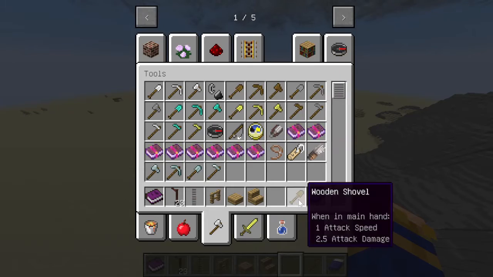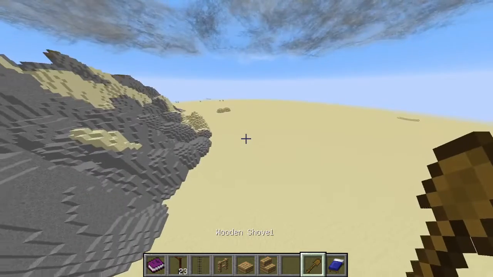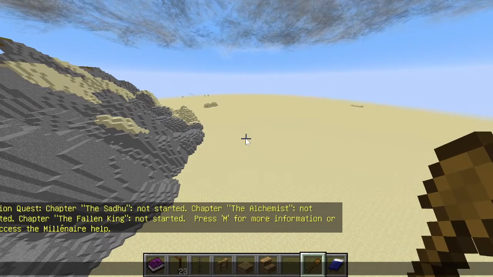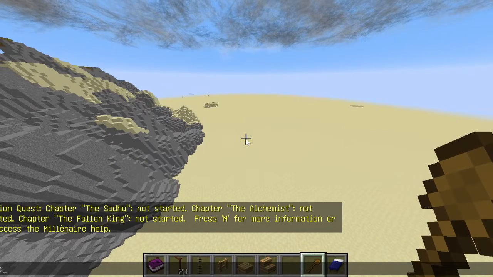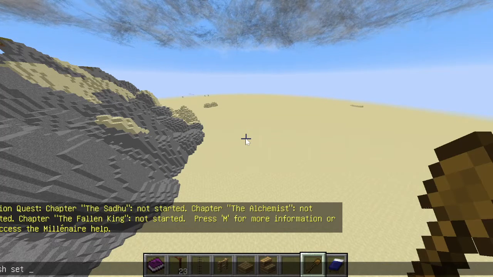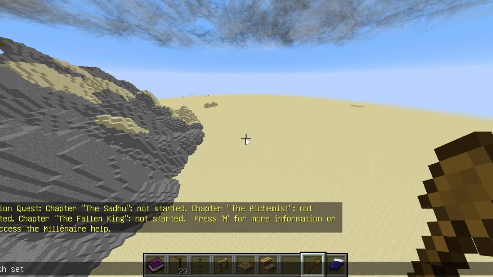I usually use the shovel. Don't know why, I just like the shovel. And then you're going to do /brush. I always have trouble with this command.